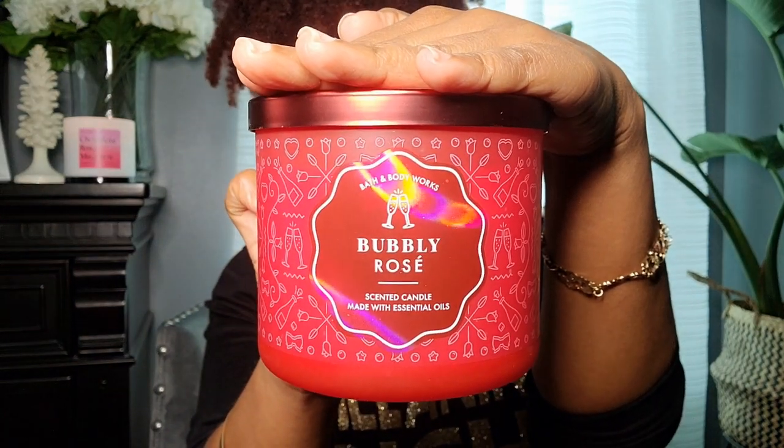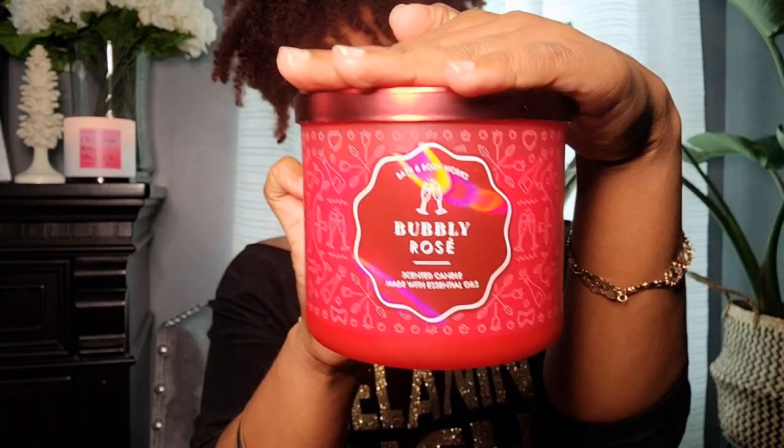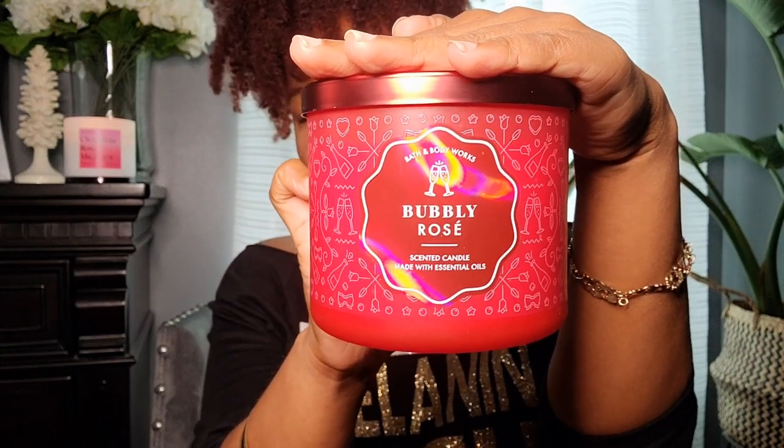This candle is perfection. From the packaging to the actual burn, I give an 8 to this candle, and I absolutely love to burn this candle in my bedroom. In this, the champagne note does come out. You do get a little boozy scent, but it's not one of those Merlot type smells. It is not one of those like Zinfandel smells or sparkling Riesling or anything like that. You don't get that. It is a nice, sweet, mellow note that is consistent throughout the entire burn of this candle. In this, you got the sparkling rosé, and that's what you actually get.